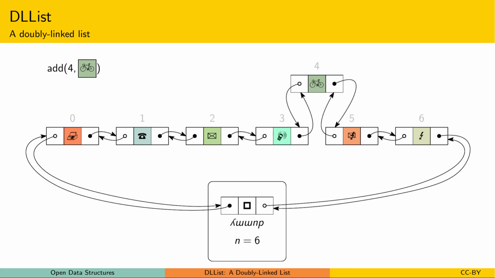These pointer changes only require 4 lines of code, but it's easy to get them wrong. Finally, we increment the value n, since the list now contains one more value than it did before. Note that adding the new node u to the list implicitly changes the indices of all the nodes that come after u. As with the other DLList operations, add(i, x) only takes constant time once we've used getNode(i) to find the ith node in the list.